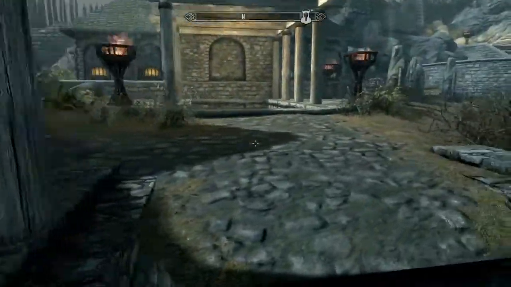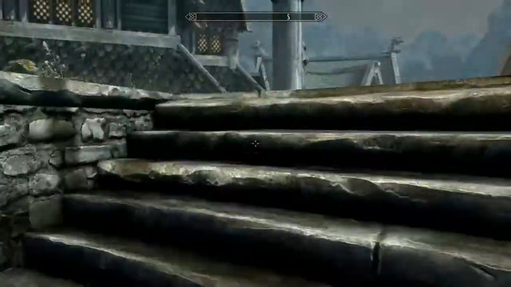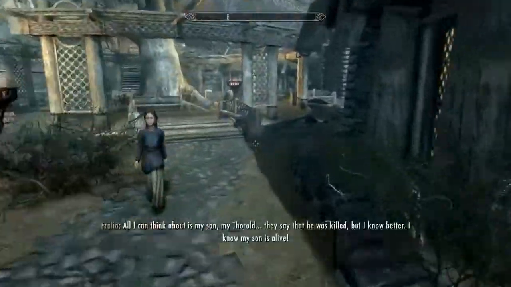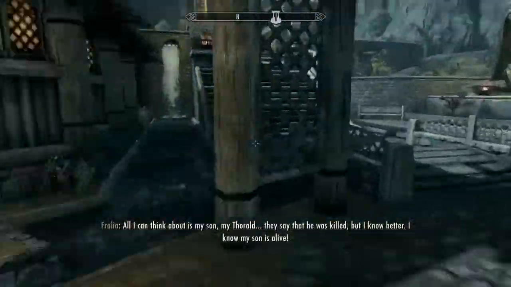Right here is the Hall of the Dead. If you have dead guards or nobles from the city, they will be buried in there. And if you walk down there, beware because you get attacked by skeletons. The two clans that are in this city are Greymane and Battleborn. I am a Greymane because I support the Stormcloaks.